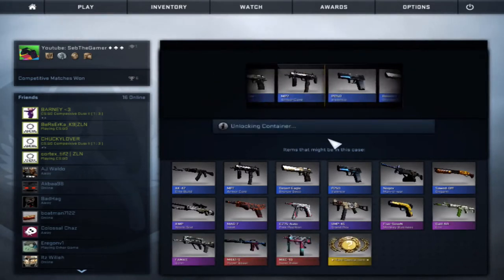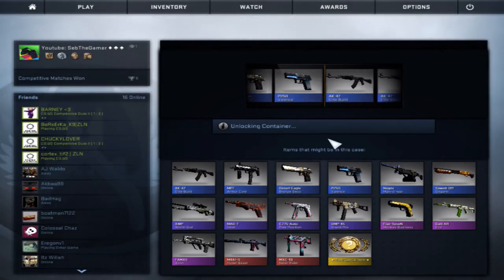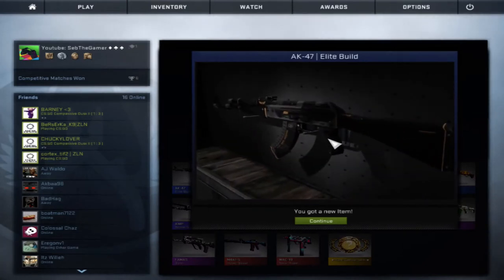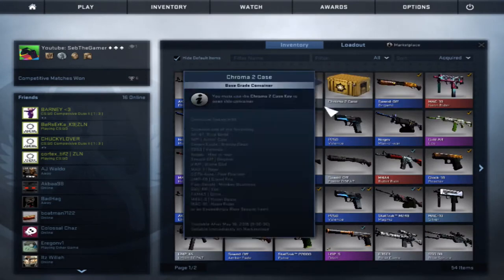Okay. Alright, gamers. I've got my back to it. Turn your back as well, gamers. Let's see what we get. Let's see. Stopped. What did I get? AK-47 Elite Build. I got three of those now.